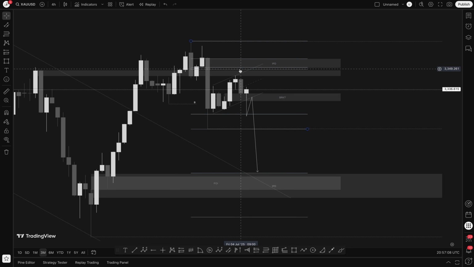So I normally prefer to take my trades over 62 or 79. All right. So the best entry was going to be here or above here, and it can still happen. So we could possibly still see price push up to the IPD and then sell from the IPD. If you enter on the IPD, your stop loss would have to be above here. No way you're going to put your stop loss anywhere close to the closing of the candles because you're going to get wicked out. So this is where we put it, okay?